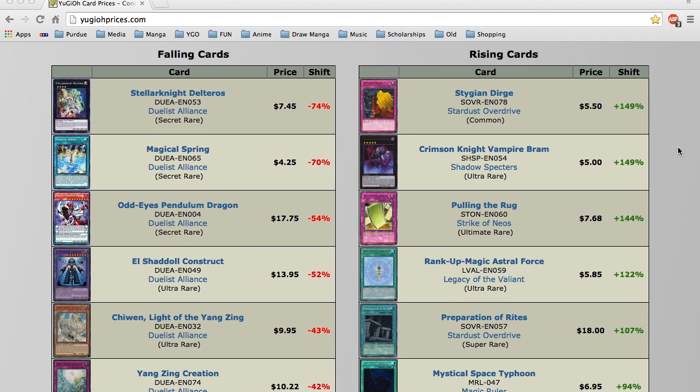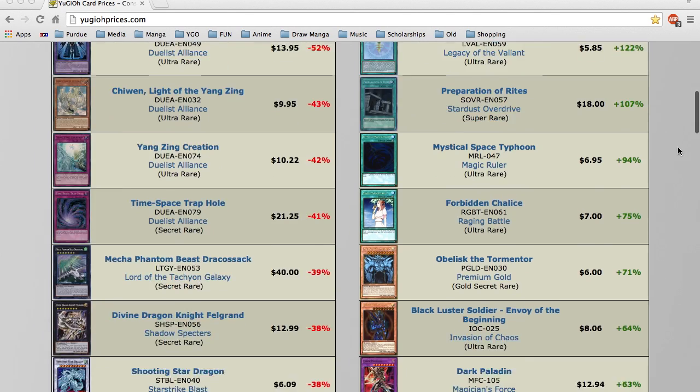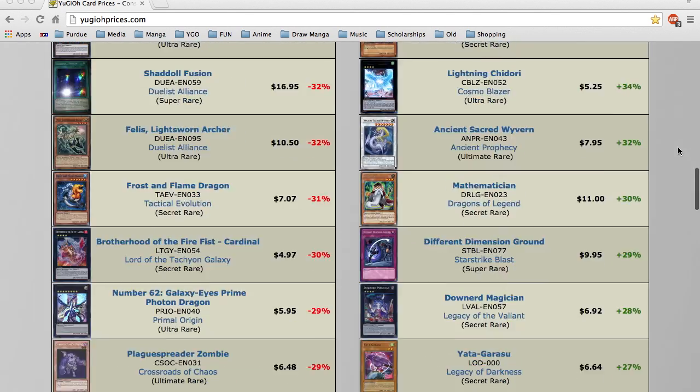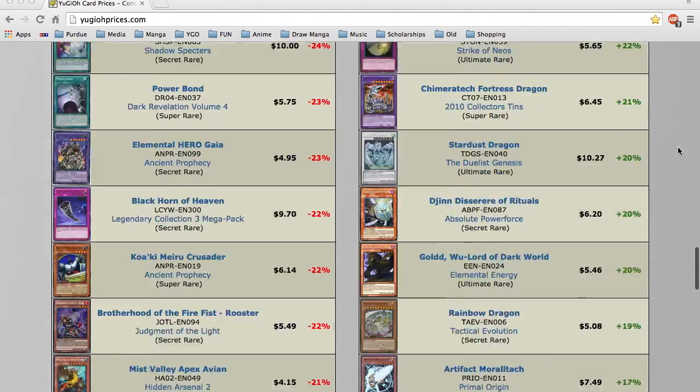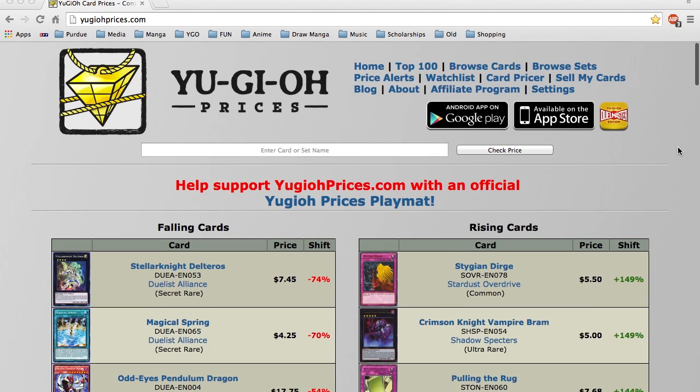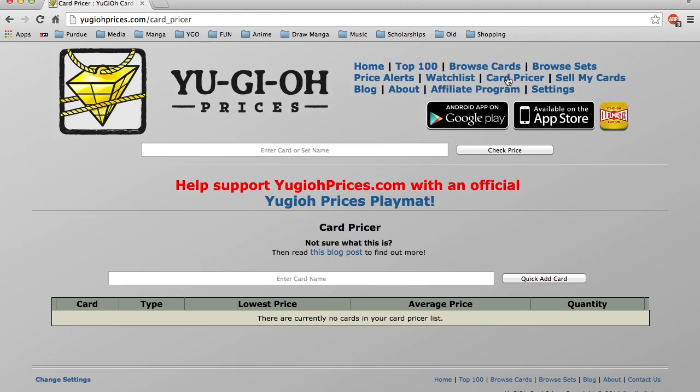It updates many times a day, and it gives you information as to price increases and decreases for different cards. So now you can see basically the Yu-Gi-Oh environment, what's popular, what's powerful in the metagame, things like that. So very helpful tool, and it gives you an idea of what cards you should be stocking, what you should be getting rid of and such if you are a vendor or just trader or seller online. But today we're not going to talk too much about the site itself other than this handy little tool called the Card Pricer.